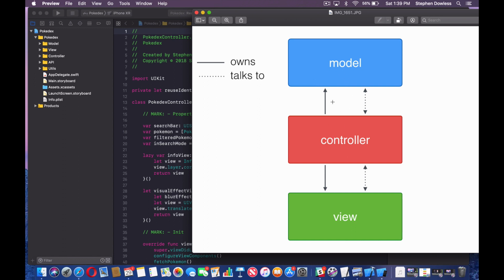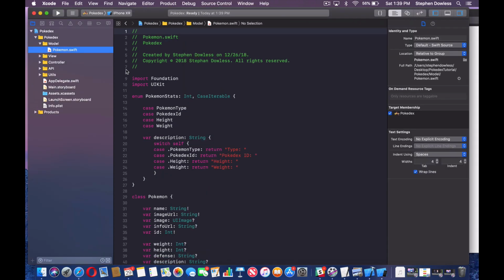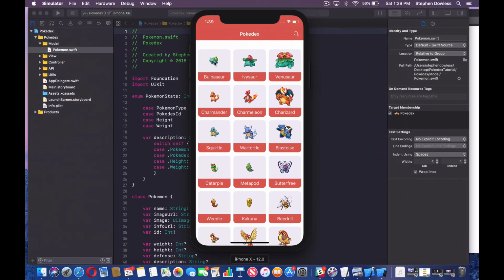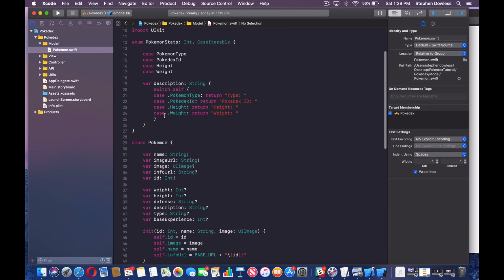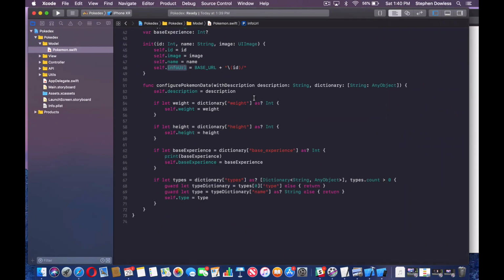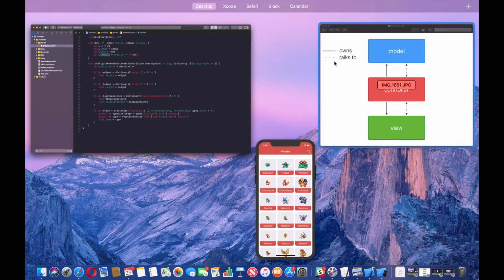So essentially we have a model, and that's what we see here. That's our Pokemon class. And what that model represents is each one of these Pokemon that you see here. So it's a custom object, and it contains all of these attributes like name, image URL, image, weight, height, defense, description, and so on. So this is our object, and this is what's known as our model, okay?